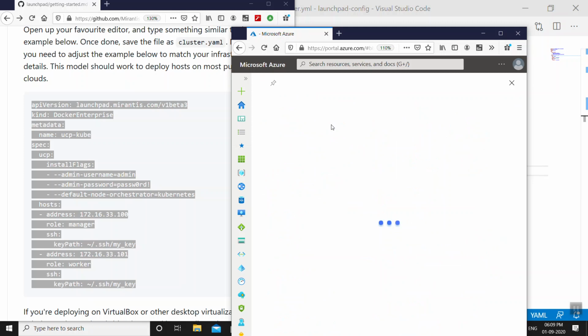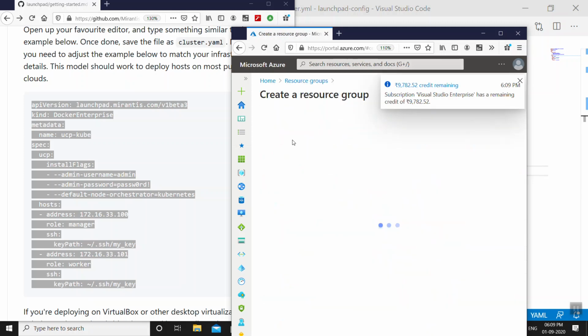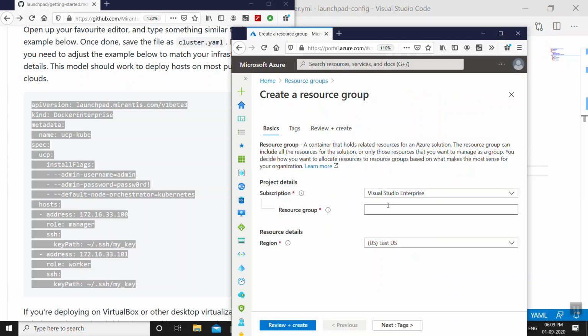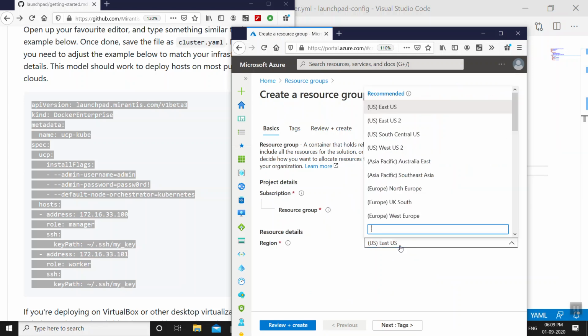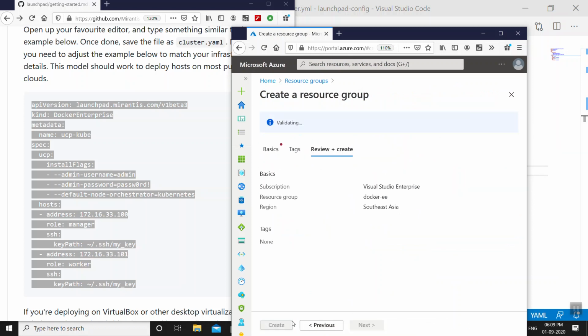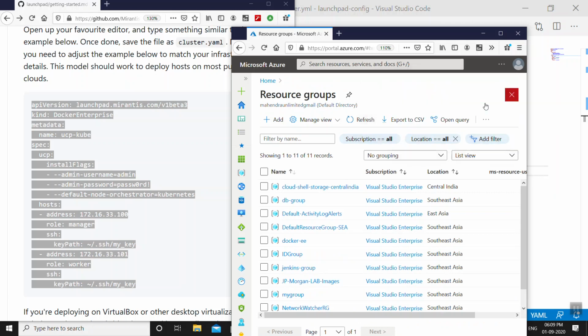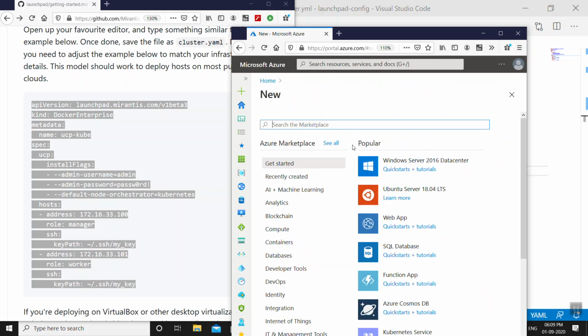So resource group, I'll call it Docker EE resource group with Southeast Asia. Tags, I don't want any. Review and create. This will create the resource group, and inside this resource group I am going to create the VM now.